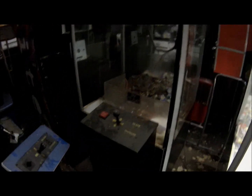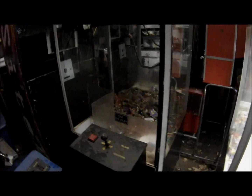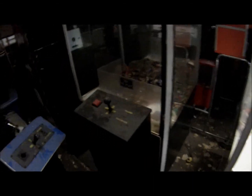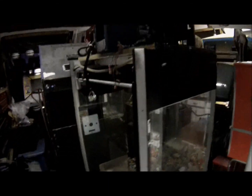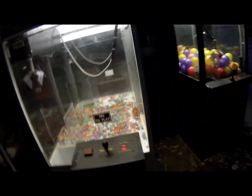Here's another one that is in pretty bad shape if you ask me. This one seems to reboot every single time I turn it on. I may have an extra board in here or in there, but I've yet to swap out the board. I'm not quite certain I do have another board for it. So anyways, we'll go inside the South Beach another day.